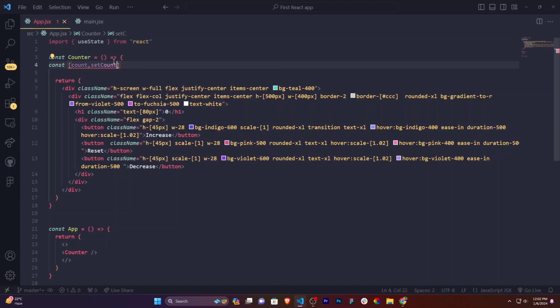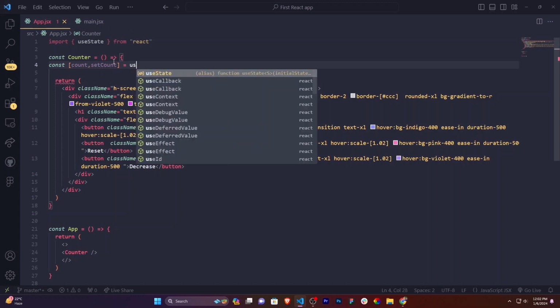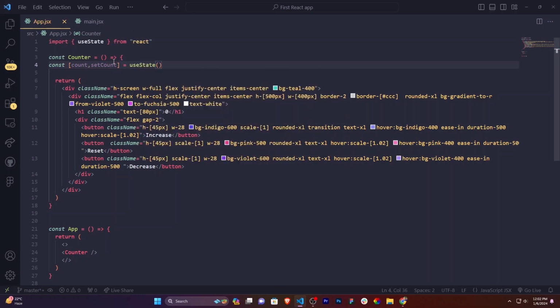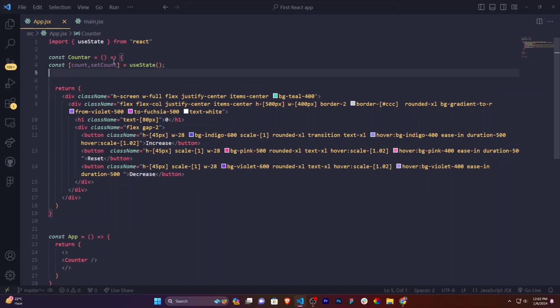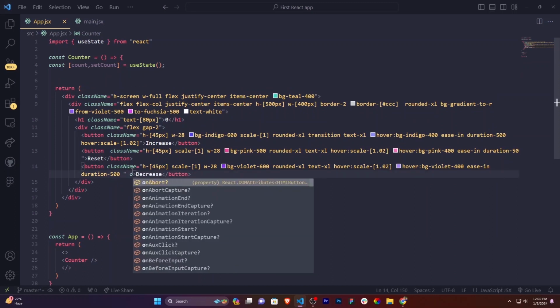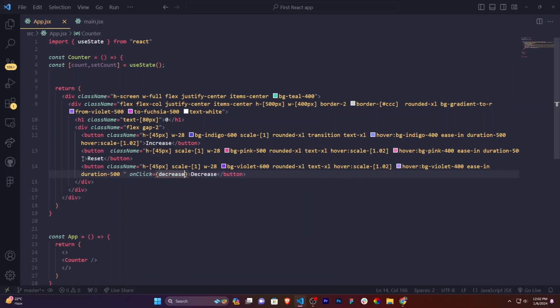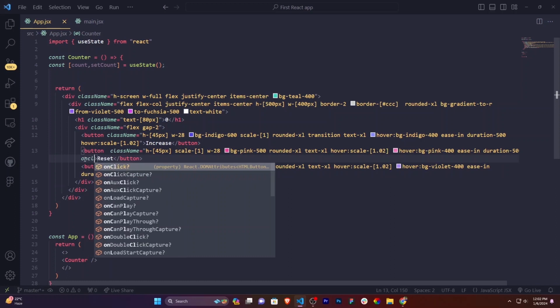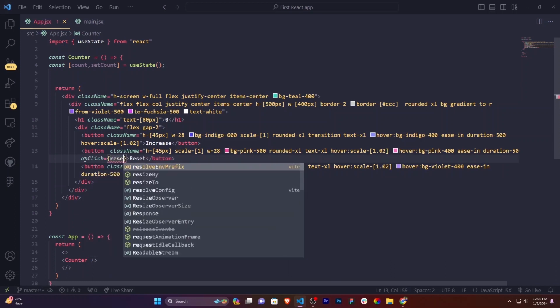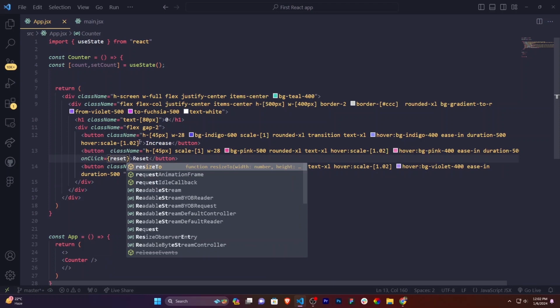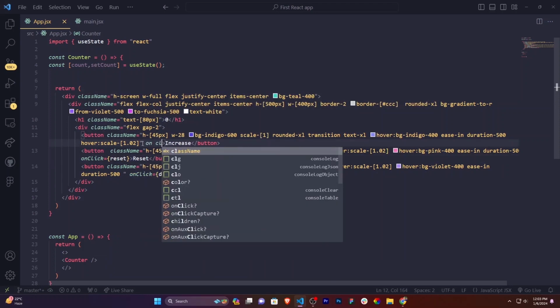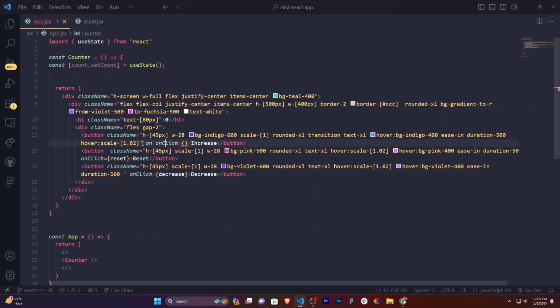Okay, you can give anything you want. So we are gonna use useState with brackets, and under that the count value, which would be 0. Before that, we are gonna use an onClick event in every single button. The last button's onClick function name would be decrease, and the middle one would be reset, and the first one is the same as the text, increase. Everywhere I used the onClick event. Okay, let me delete, I had it 2 times. Okay, increase.